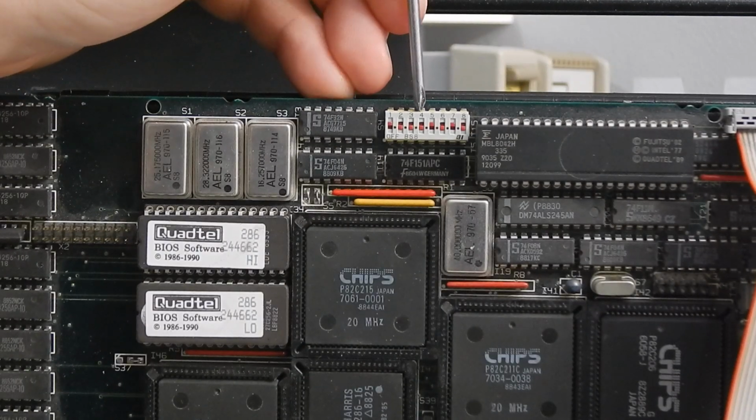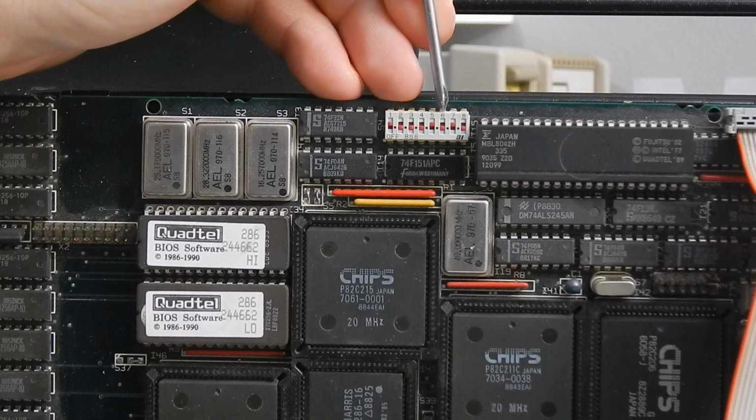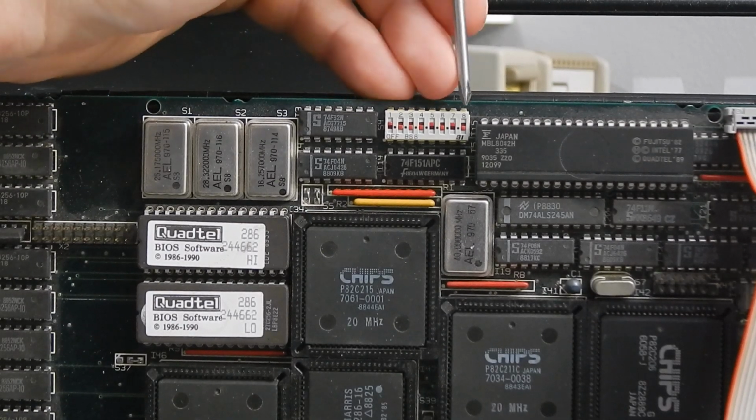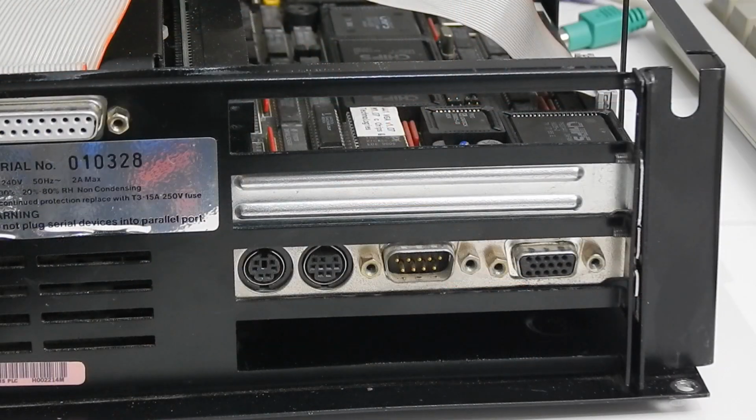The fourth switch along here puts the display into a 40 column mode. 5, 6 and 7 again don't seem to do very much. And 8 would appear to disable the onboard VGA, as when we turn that on, the system gives us a fault on startup of 1 long beep followed by 3 short beeps.